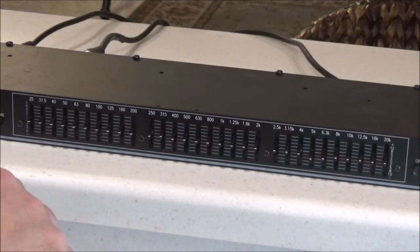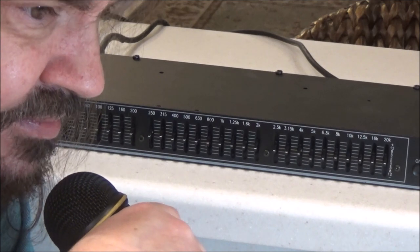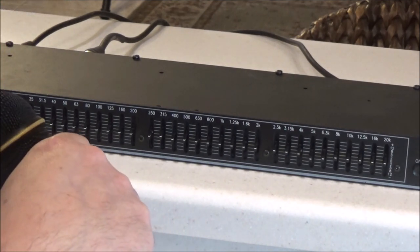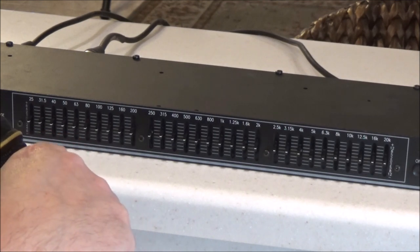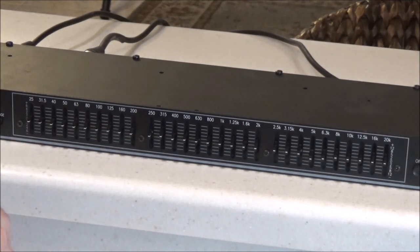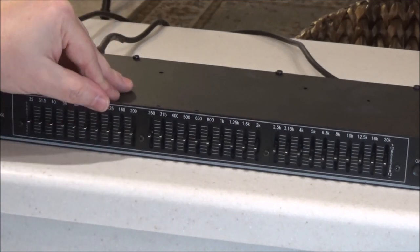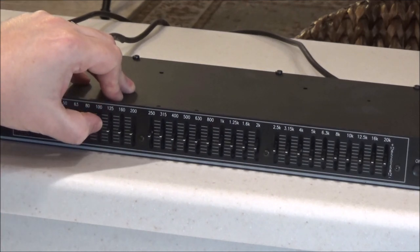You'll have to do things like this, like going, and try to find out what's ringing. Okay, I know what that is. That's going to be right around 100 or 125 hertz. Okay, let's find out what it is. I won't even talk in it. I'll turn 100 up.